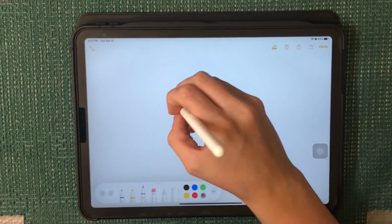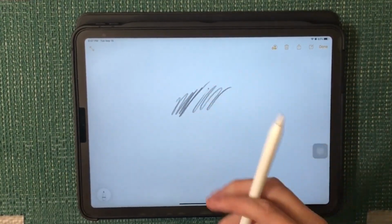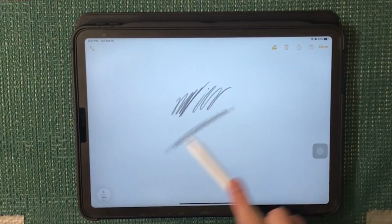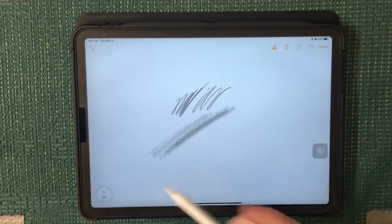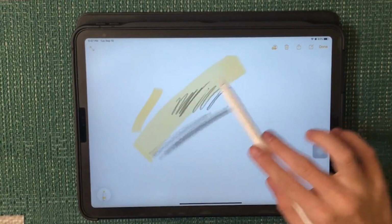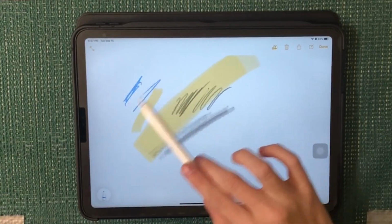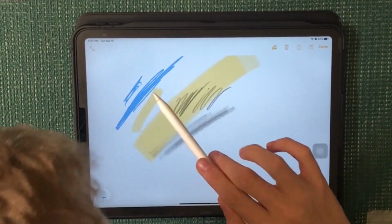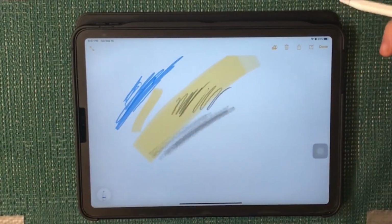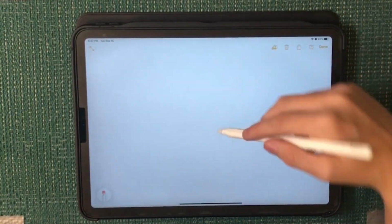So as you can see, as the pencil is straight up, it goes like a really thin line, but if you tilt it, it starts shading like you would with an actual pencil. And this works with almost every utensil. The highlighter, it's thin, and then you turn it and it turns really, really wide. And I think the same thing happens with the ink as well. Okay, now, the ink, well, it gets a little bit bigger, but not a whole lot. The ink is one of the things that you might not see the biggest difference on.